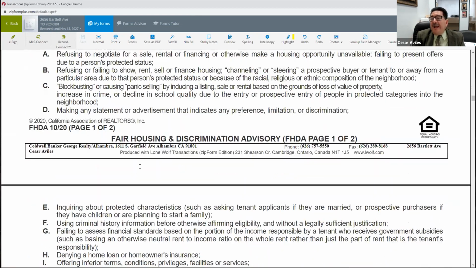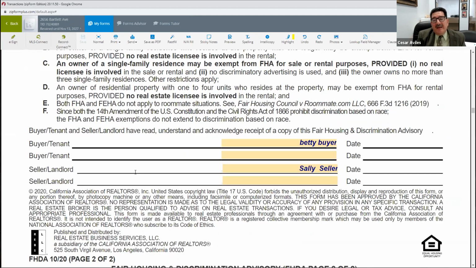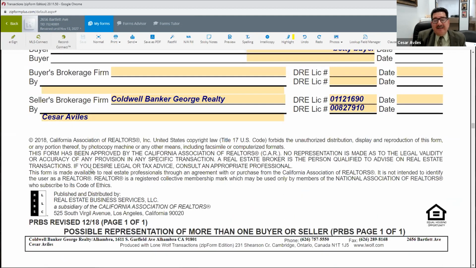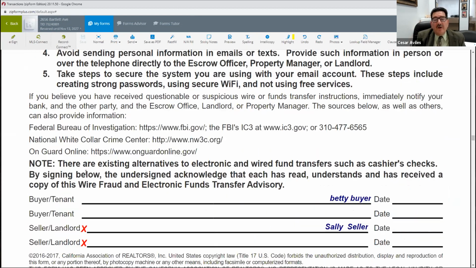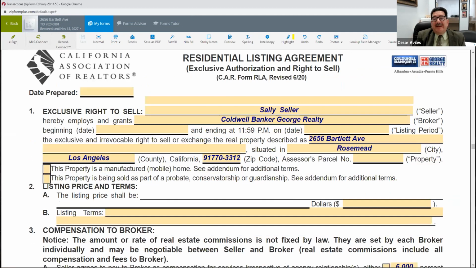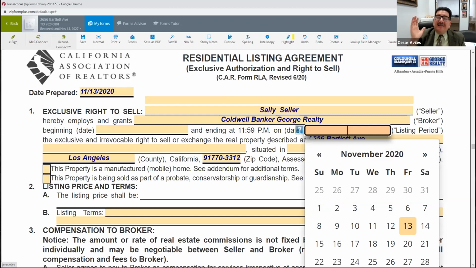Then I wanted to explain, almost to the best of my ability, paraphrasing the listing agreement. The listing agreement is a contract between a seller and a broker. We are preparing that contract today. So we put the date, it has to have a beginning date. And guys, I've seen a lot of listing agreements through my life, and they leave this blank. If you leave the ending date blank, you have no listing. So make sure that it has an ending date. It has to have a beginning date and an ending date to be valid, okay?